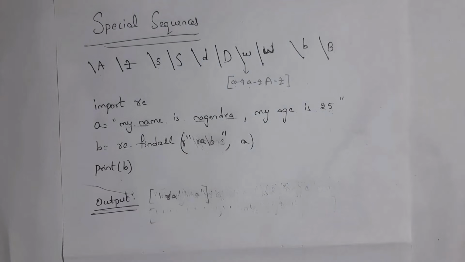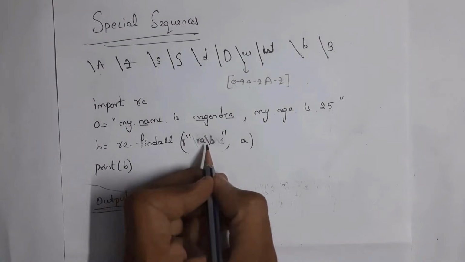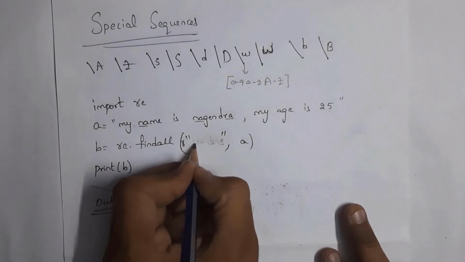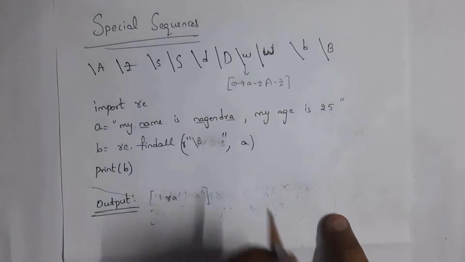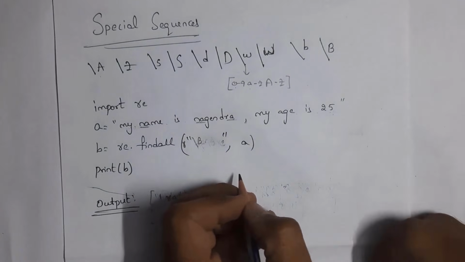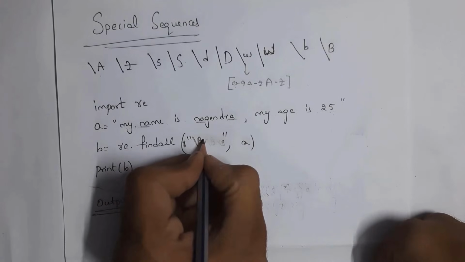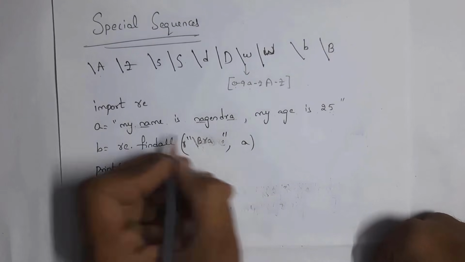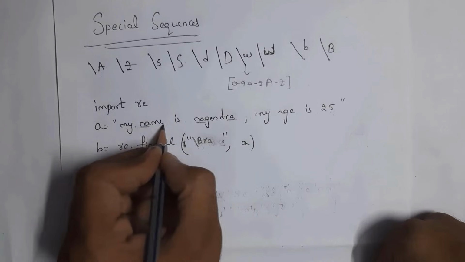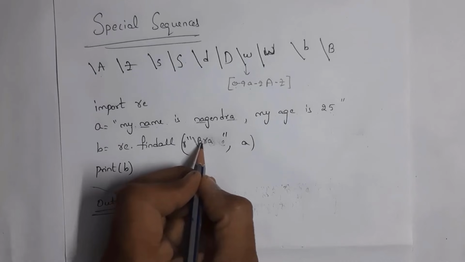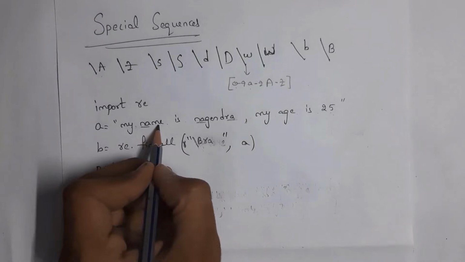Next I will explain the use of capital B. It is the opposite of small b. Whenever you write slash b at last, it will search the last characters. Whenever you write slash small b at first, it will search the first characters. I want to search whether RA is available at the last or not. So I am writing slash b first. After writing it, write RA. So it will check whether RA is available at the last or not, because it is the opposite of small b. Whenever you write backslash B first, it will search the last characters. It will check whether RA is available.